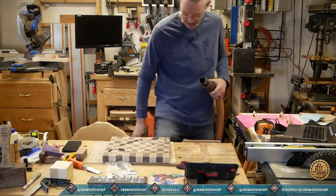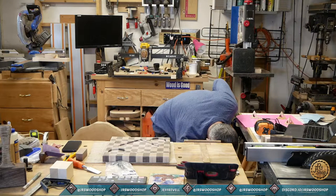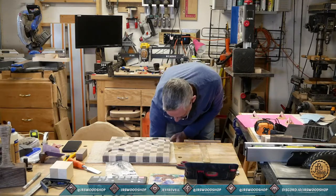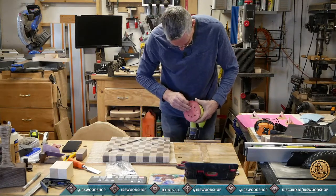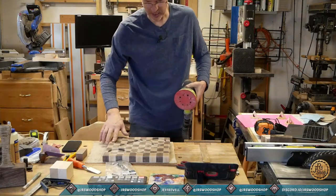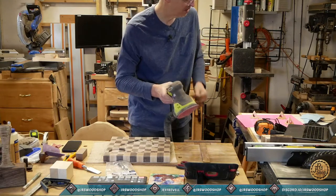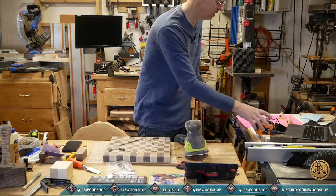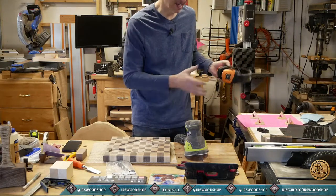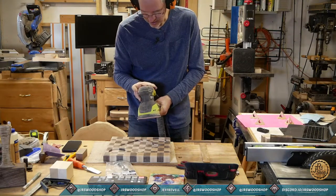I've got one up here at the top, and I'm going to hit that with my orbital sander here, which I already have set up. I think this has a 220 on here. So I'm going to hit it with a 220, and then the whole surface should be prepped for doing some finish. I've got my finish already mixed, so I'm going to put that on real quick, and then we can just set that aside after we get that first coat of finish put in there.